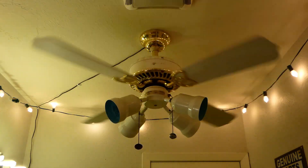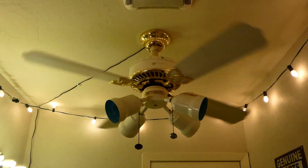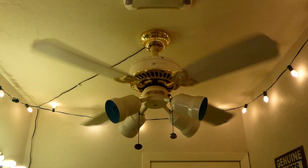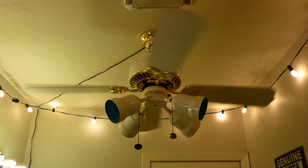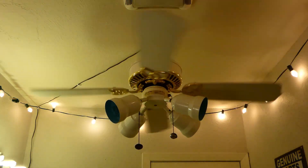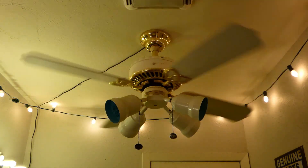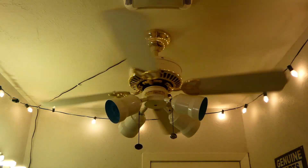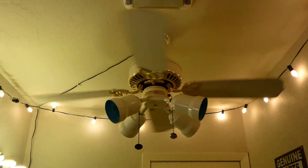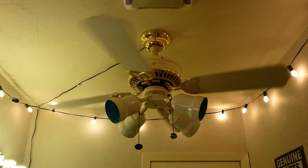The worst part about this is the wall behind the camera is an exterior wall, so the heat faces in. It is a north-facing wall, so it's not as sun-exposed as other walls of the house, but it still gets really hot in here because of that and the fact that there's just no air conditioning vent. After enduring that through spring when it got pretty warm and a little bit of early summer, I finally decided to bite the bullet and install a fan in the bathroom, which is what I did.